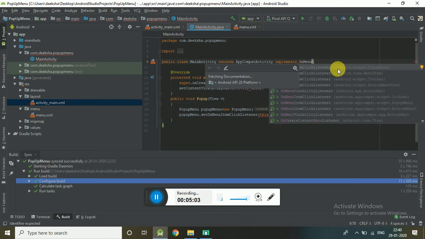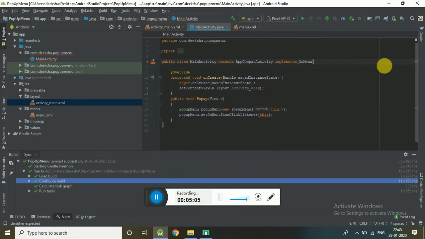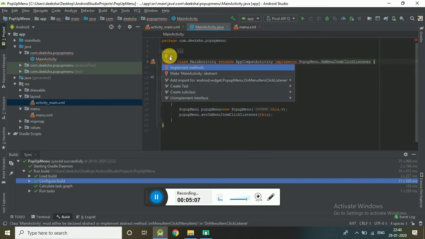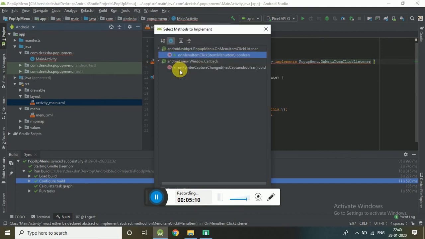Here we select android.widget.PopupMenu. Now we implement methods: onMenuItemClick.